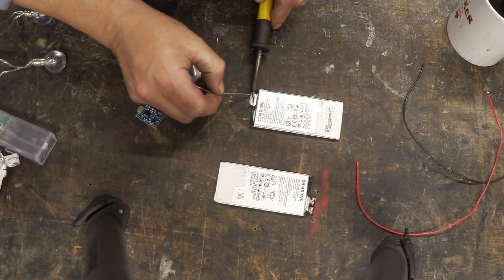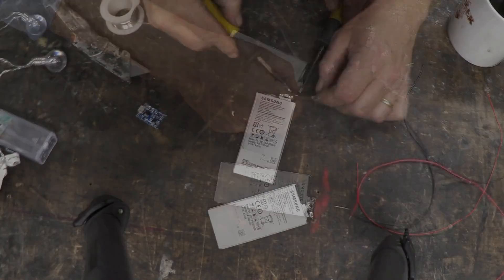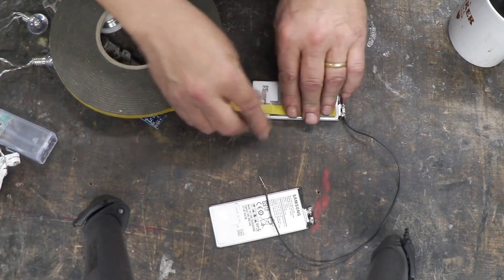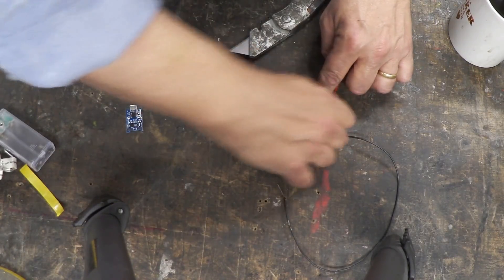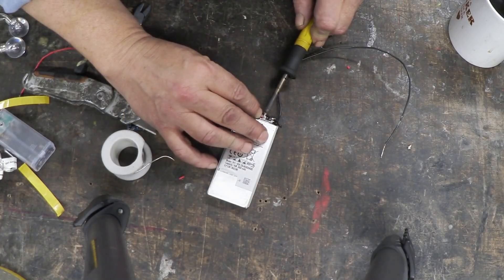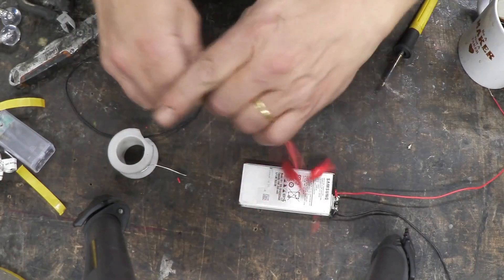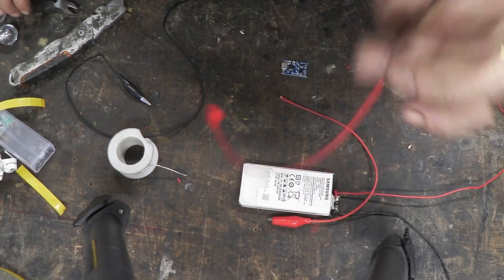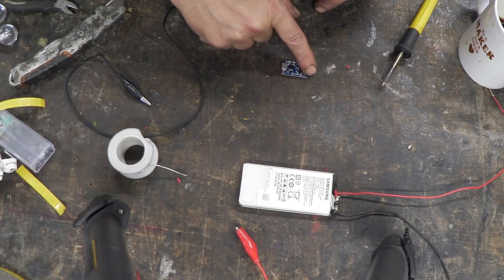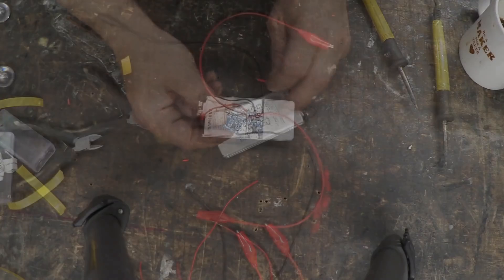Let's solder that up. First thing, run a little bit of solder on the tab — just makes it easier to get the wire on if there's a lump of solder already there. Just a bit of sponge tape. Now I've got a couple of wires, one black and one red, with crocodile clips on them, because I'm going to use this for a whole variety of things. Obviously if you're going to dedicate it, you just use a straightforward wire. So we clip that in half, strip it back, and the same with the negative, then attach them to the out positive and out negative. Then trim down the battery wires, solder in battery positive and battery negative. And that's it, ready to go.